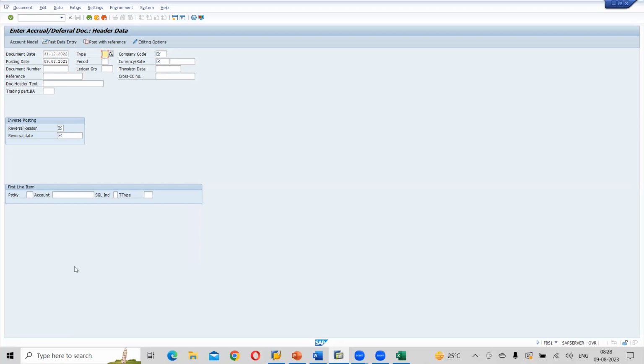So document type, what is the document type? SA. What is my company code? UT01. Only for another 2 to 3 days we are going to work on UT01, and later we will come into our company. Okay. So INR.